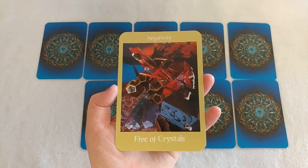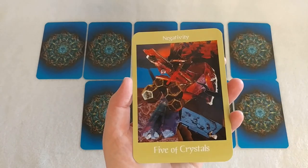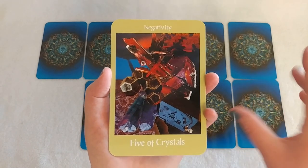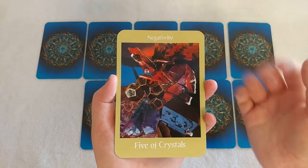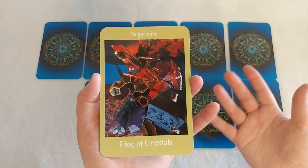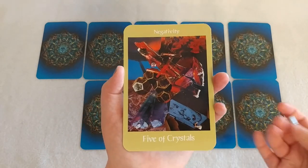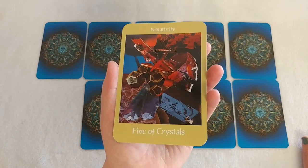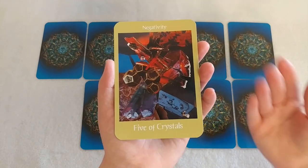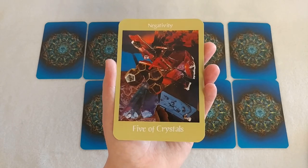Card number 6: Five of Crystals — Negativity. Well, that's a no. This is the Five of Swords. As you can see, it's just a bunch of sharp crystals — they don't look like nice crystals we'd like to hang out with. It's like a sea anemone, those sharp spiky things under the sea. If you try to get whatever you're after, if you're asking if you should go after something or do something, it's going to bite back. There is definitely something you guys should avoid — especially avoid trying to grab. It's going to hurt, it's going to bite back. It's like a superficial flesh wound, so don't be too worried, but there's definitely something relatively mundane that if you go after, it's going to bite back. This is a no — don't do it.